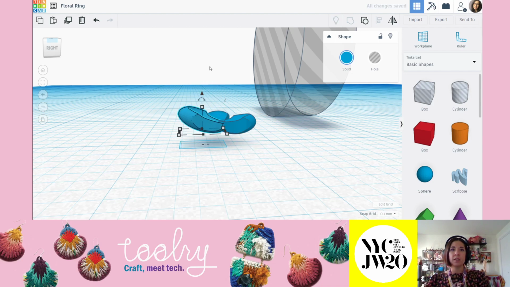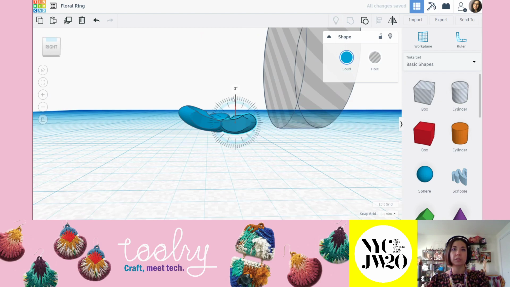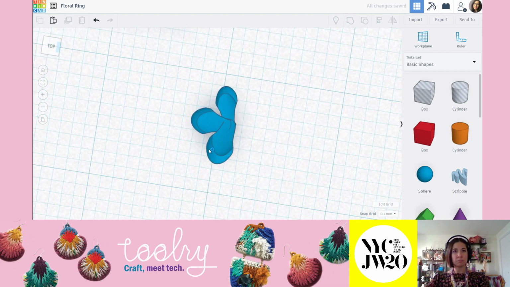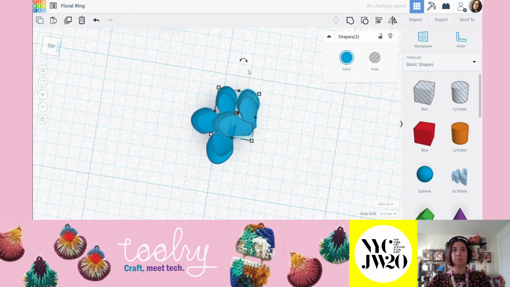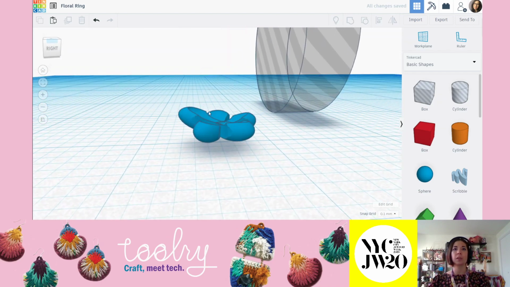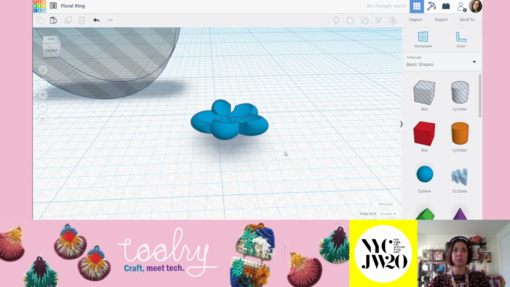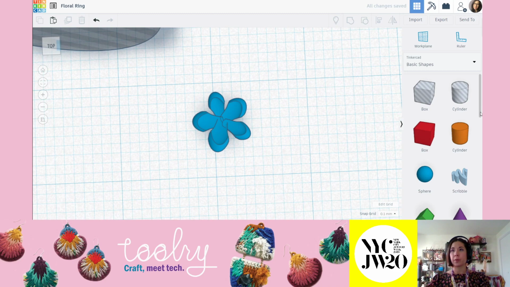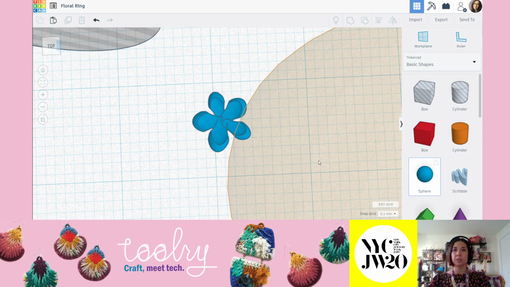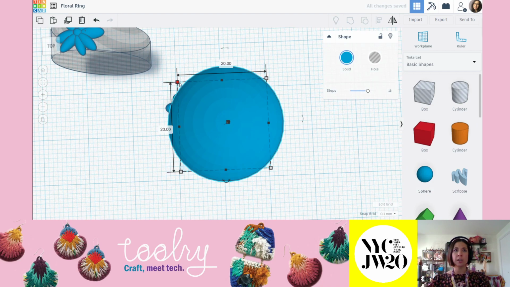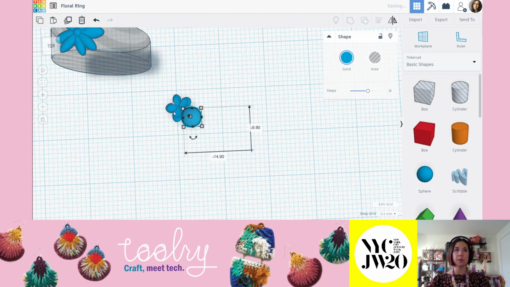One thing I found when I first got started building these floral components is that I was trying to spend a lot of time making these perfect when I'm working this close, zoomed in. But then as soon as you actually fabricate this, you realize that so many of these little details that you fuss about just don't show up at all. So my meaning is, don't fret, don't spend too much time worrying about it. That's a pretty shape right there. In this case, maybe I want to do kind of a weird center shape, like a reverse, little cupped center shape.